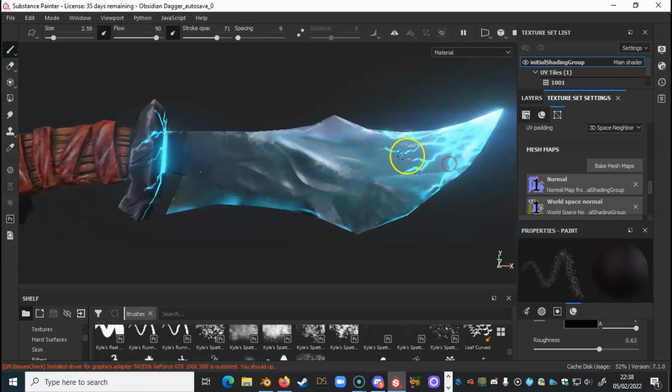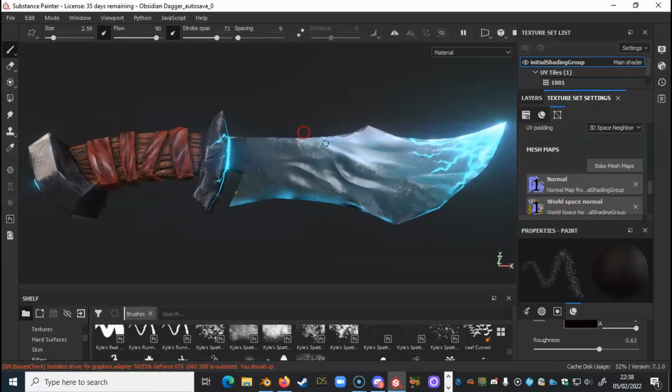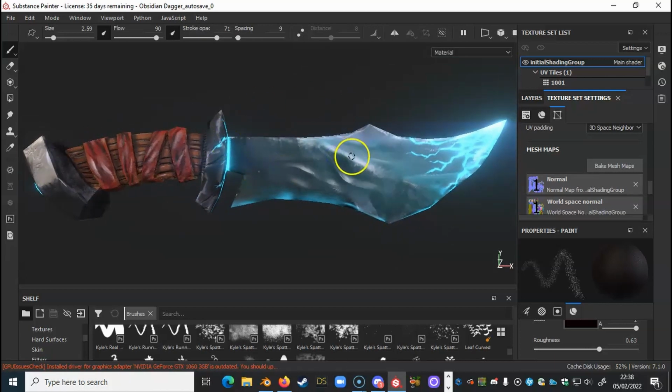So the next part of the video is just going to be re-importing the model, baking the high poly model onto it, and then having a look at some of the painting. Probably not going to complete the entire thing, but at least get you going with some of the painting, some of the effects, and then you can take it away and have a play and have some fun with it. So that'll be coming up in the next part of the video.